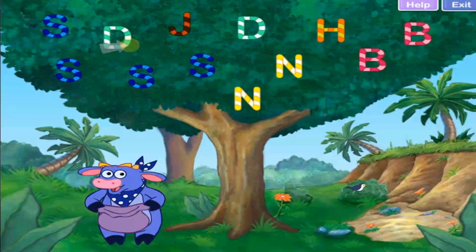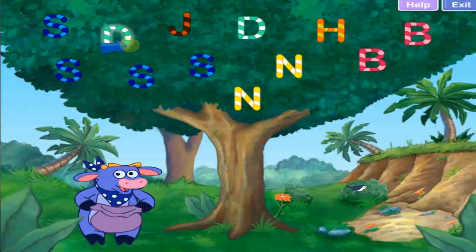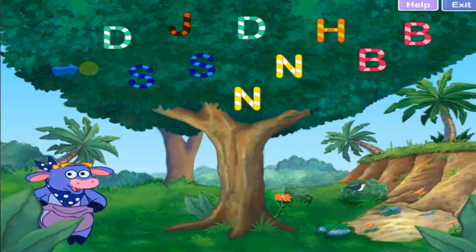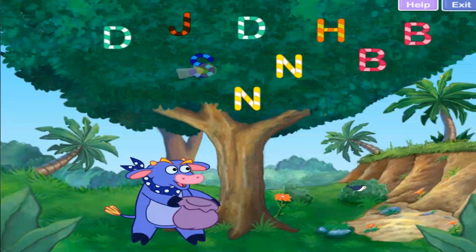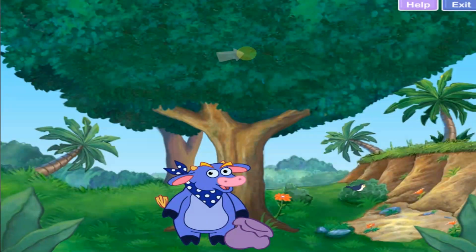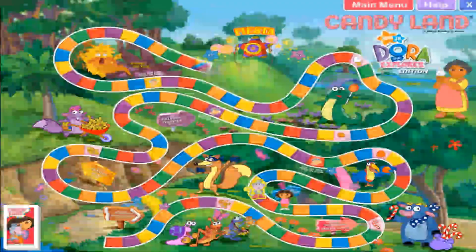Click on the candy cane letter S. D. S. Great. Good job. Good finding. S. Good job. Thanks for helping. Now Benny has all his favorite letters of the alphabet for the Candyland Fiesta. See you at the fiesta, Benny. Hasta luego. My turn.